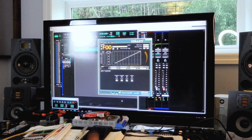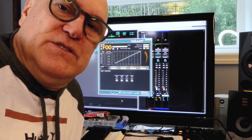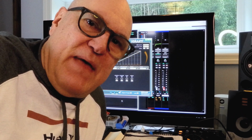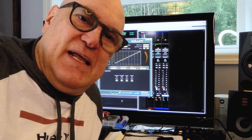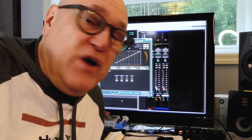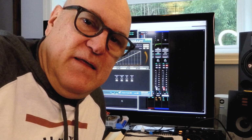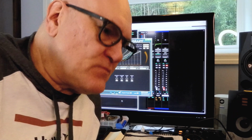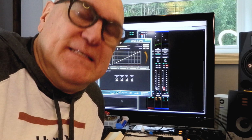Hey gang, I wanted to show you something today that's really unique. There's two pedals that I'm super excited about. I think they don't get any love or very little love in the guitar pedal world, pedaldom, and they're amazing.